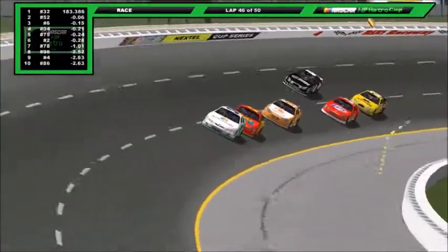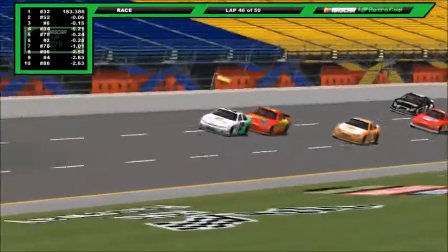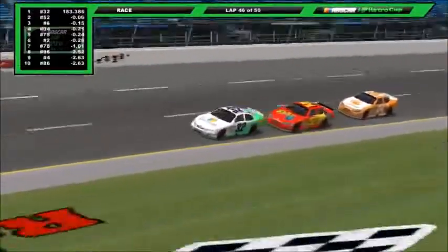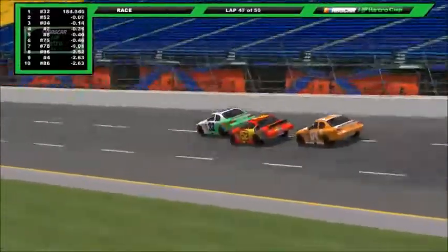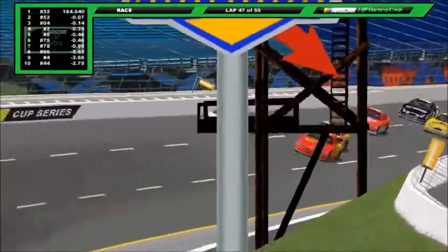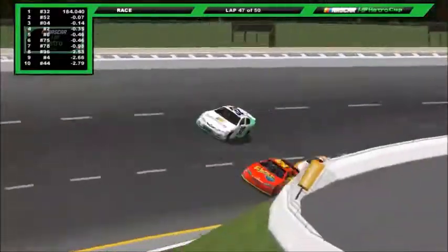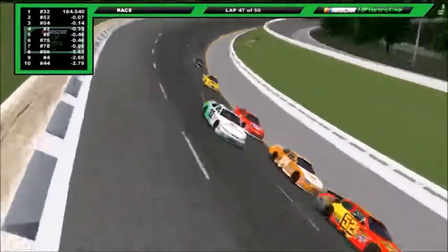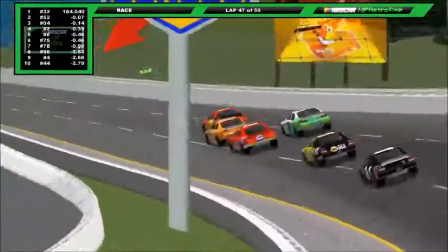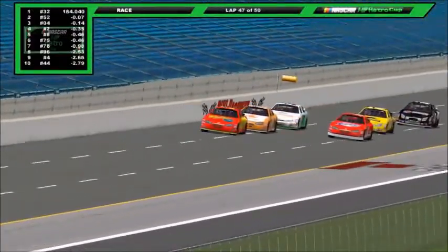Yeah, definitely. I'm also wondering if the loss of that one car could affect how fast they are going to go. I'm wondering if that little bit of spread is going to increase or decrease their maximum speed around this track. Well, so far it looks to be stabilized at about 2.5 seconds, as Braden Saul is actually trying to hang on to the back of this pack, and I think he might actually.